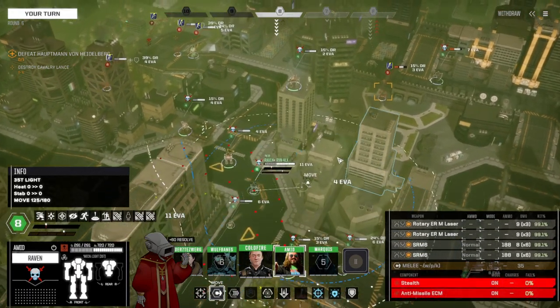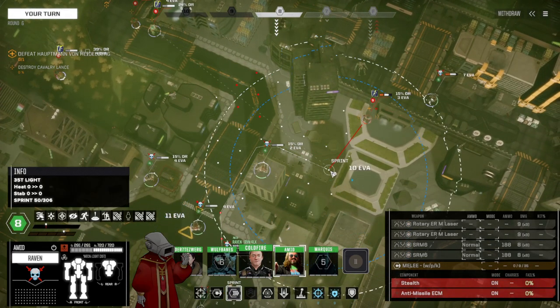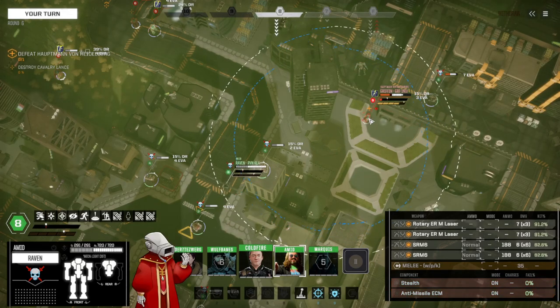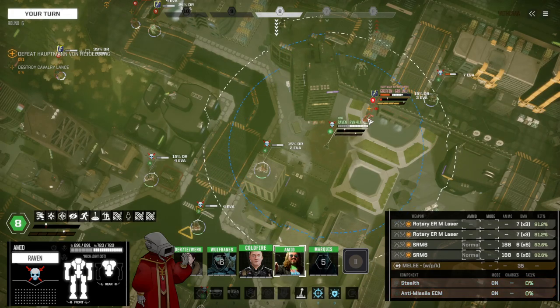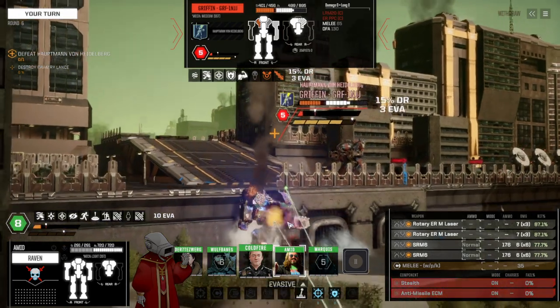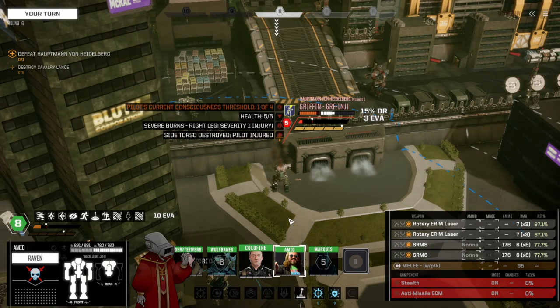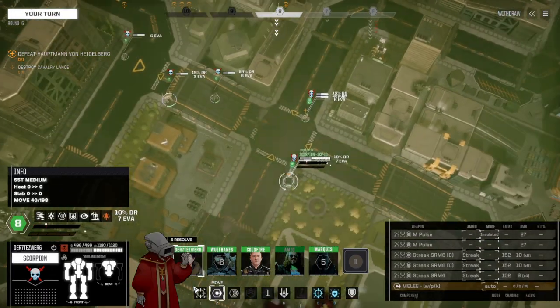I'm ready. Going full throttle. I'm actually going to shoot him because I think I might be able to knock him over. Off the side torso, at least. All right, hit him hard now. Oh, he's on it. They didn't actually knock him over. Interesting. All right. Standing by.